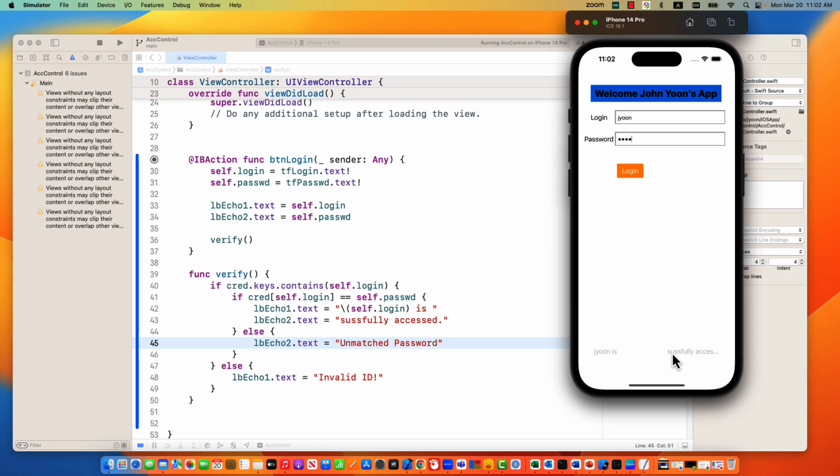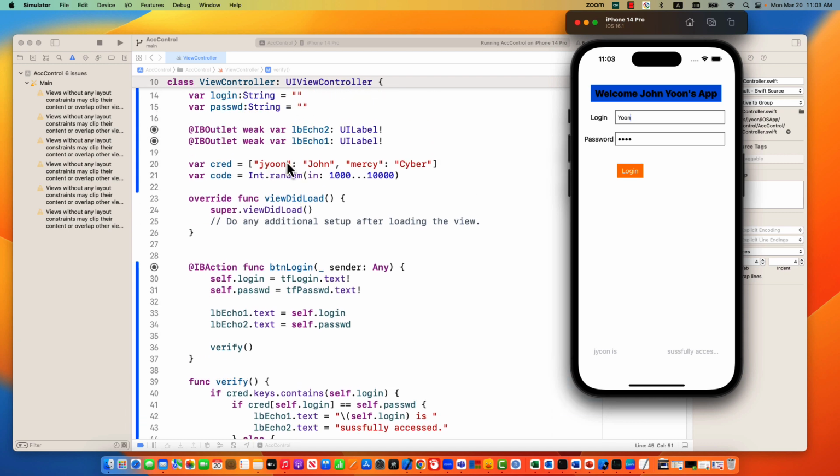John Yoon is successfully accessed. And if I say Yoon, which is not available here, right? So login, then invalid ID, right?